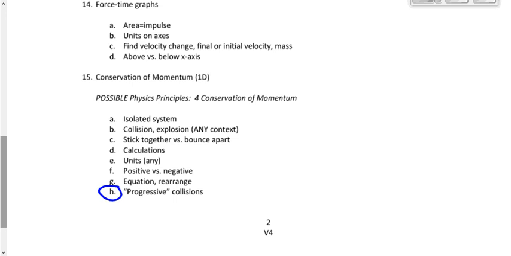A progressive collision is kind of like a domino effect collision. You can imagine what I'm talking about, right? Hopefully you've never been in one, but you can imagine what happens, right? When you go to a stop sign and somebody is ahead of you and you stop, and then somebody pulls up behind you and hits you, and they propel you forward into the person ahead of you. So car number 3 hits car number 2, and then car number 2 hits car number 1. I call that a progressive collision. A couple collisions are taking place, right? One causes another, and then sometimes causes another, and you can keep going on and on, right? The idea is the same, though. It's a domino effect collision, a progressive collision.